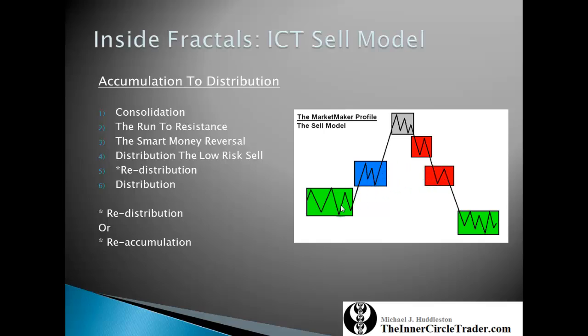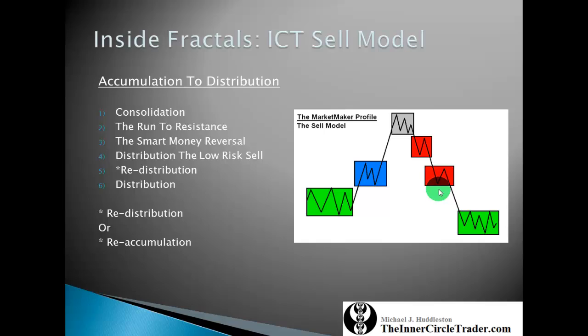In other words, this could be a retracement here just to reaccumulate more longs that they had accumulated here or in here. So in this area here, we could see the resumption of a longer term bull trend, or this could be redistribution. And this is where you're going to get hung up if you do not have a higher time frame premise. Yes, you can trade without a premise. Yes, you can trade without a bias. But the problem is you're going to get hung up here all the time. This is going to be the trap for those individuals that simply don't want to trade with a bias.